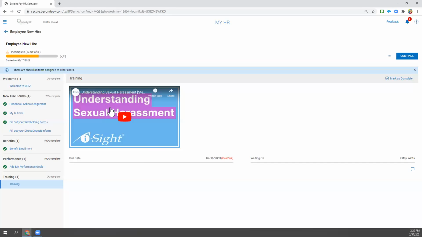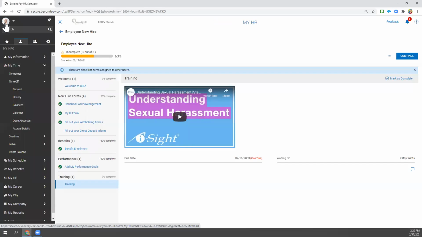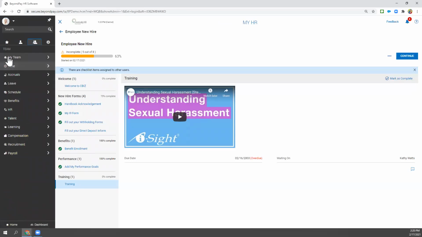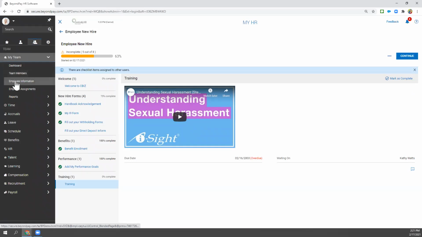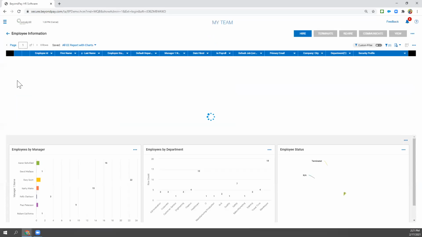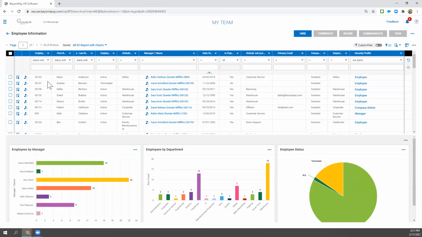All right. So the next item that I wanted to get into, and I'll pause after this, Liz, just to see if we have any questions, but I'll jump right into saved lists. This time I'm going to go over to the hamburger menu, and we'll go into our employee information report. From here, what I want to talk about is the save list.